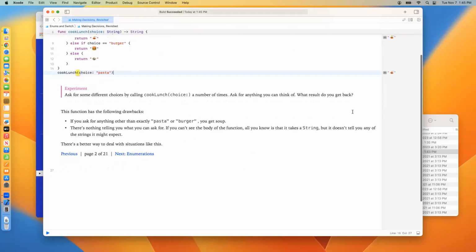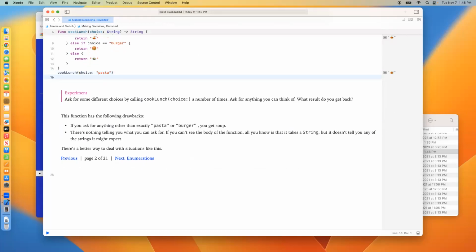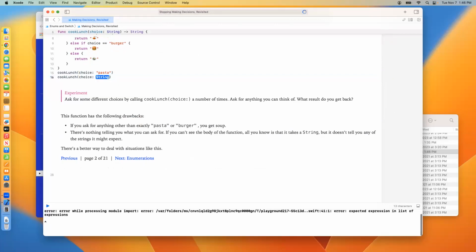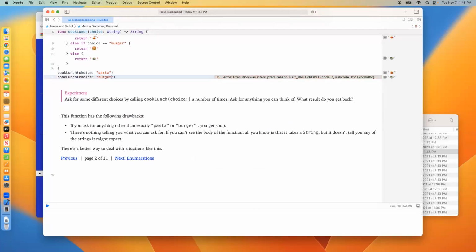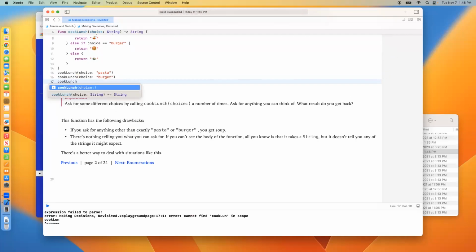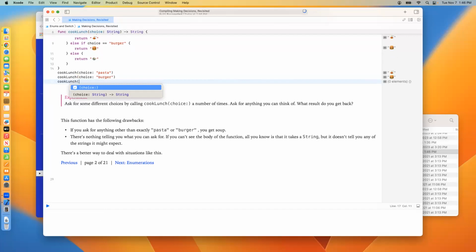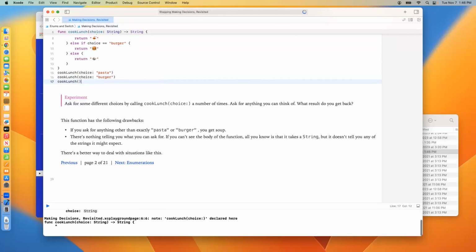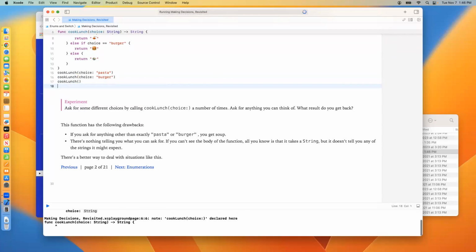All right, so the other thing they want us to do here is to kind of experiment a little bit. And this is a pretty simple thing to do, so you guys may as well. So you can cook lunch, and then your choice might be a burger. And then hopefully that pulls back a burger. And then you may as well try the other option, which is cook lunch. And well, the other one's an else, right? Could I just do this? Would I get soup? Maybe no, oh, you have to have it, right. So I do need to, because you get to call the object. Yeah, you do have to, exactly.